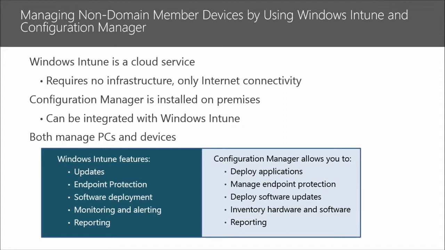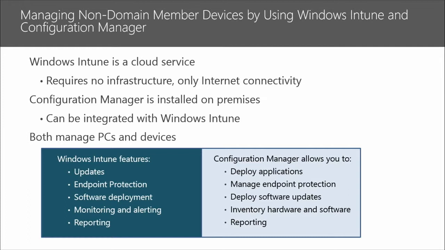Okay, so next slide here as well. You can manage these devices by using Windows Intune and Configuration Manager. We've already talked about this quite a bit, but just to recap, Windows Intune is a cloud-based service. It's out there on the internet and does not require any on-premise servers. You just have to have internet connectivity. You can manage it through the admin console, and you can manage all your clients that are out there as long as they have internet connectivity. System Center Configuration Manager is an on-premise server. You can integrate that with Windows Intune, and both can be used to manage domain-joined and non-domain-joined PCs and devices.